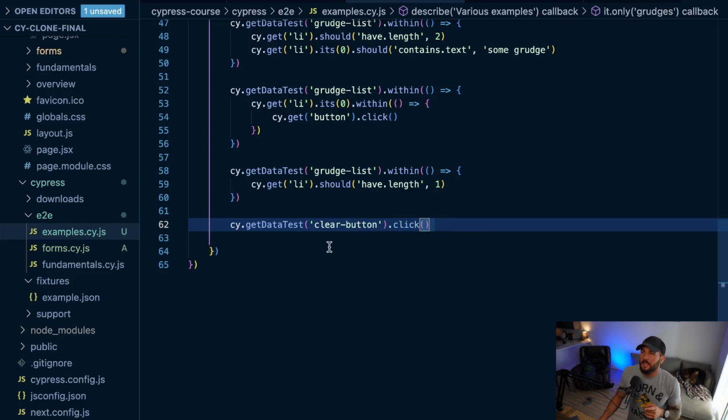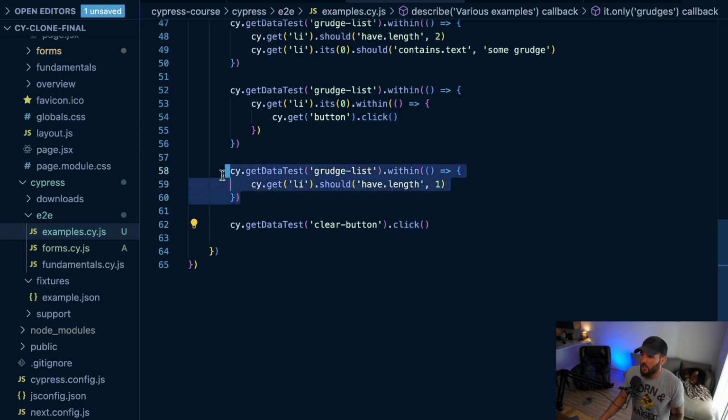And I don't need to remake an assertion here saying it exists, because just trying to click on this button, it's going to have to exist. So I'm implicitly saying that it exists here by trying to click on it. So I'm not being redundant with my assertions there.